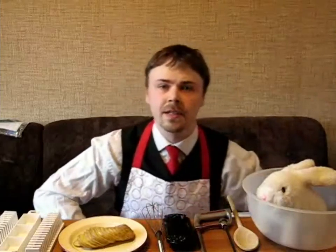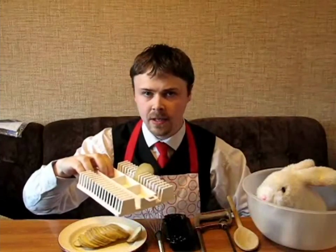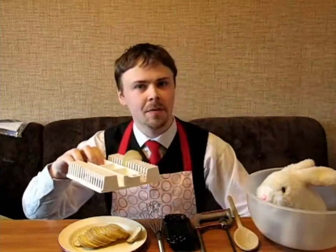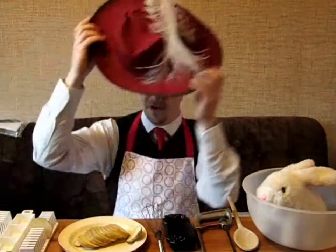The next stage of the instructions say to take the potato slices, put them individually in the little white thing, and then stick that in the microwave for five minutes. You then have to put it in for one minute incrementally in order to see if any little brown spots have appeared, and when the brown spots start to appear, we're in crisp heaven, apparently. Right, time to don the microwaving hat, and let's get busy.